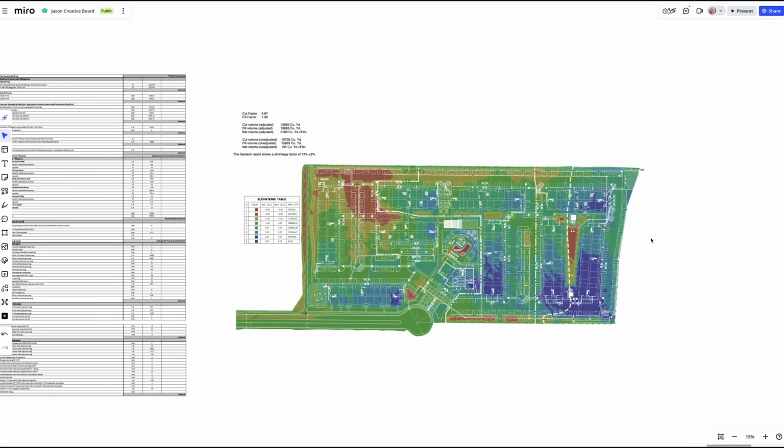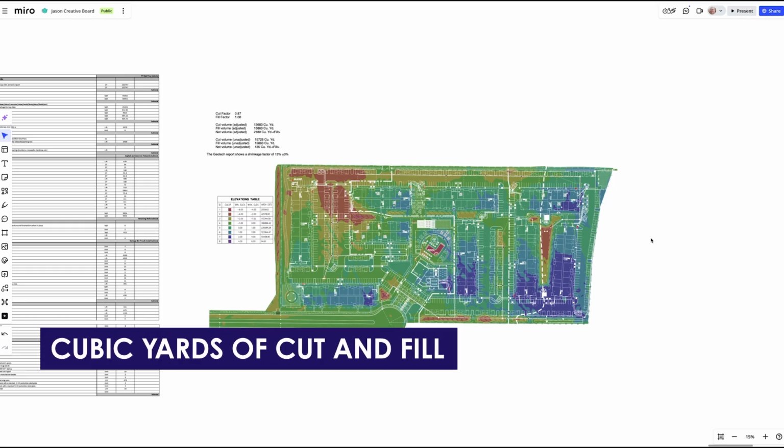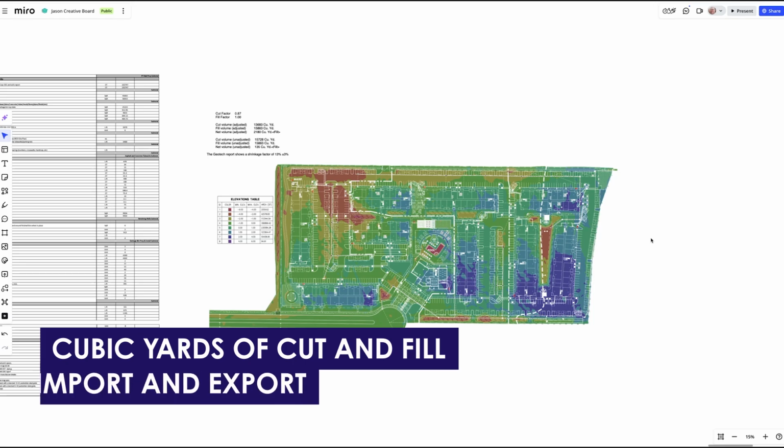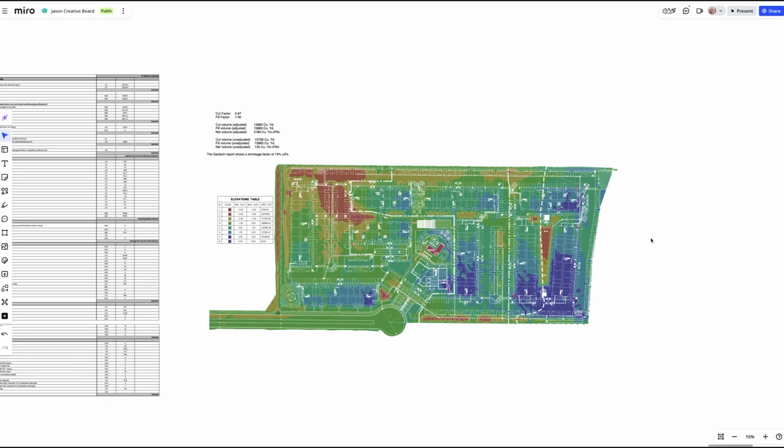One thing that I want to say is your designers already have a lot of this information. For instance, like the cubic yards of cut fill, import, export. Typically, you can get that from like a civil engineer. You can get other quantities from the designers. All you have to do is have a really good relationship with them. So if you're not hiring a third party, if you don't have the information from the designer, and you want to do it yourself, what is the advice?